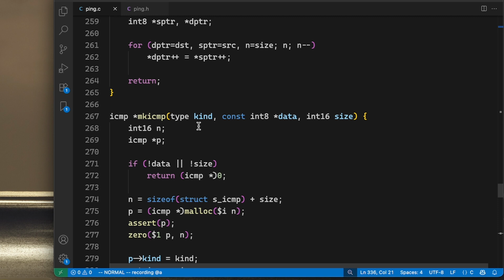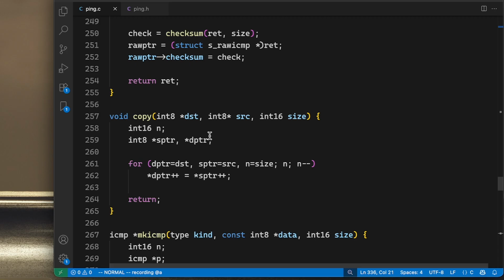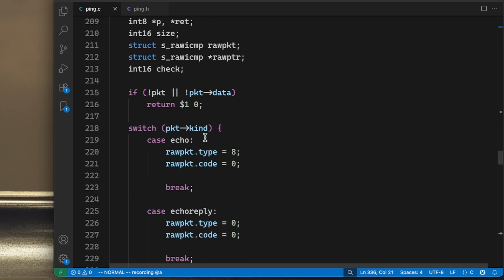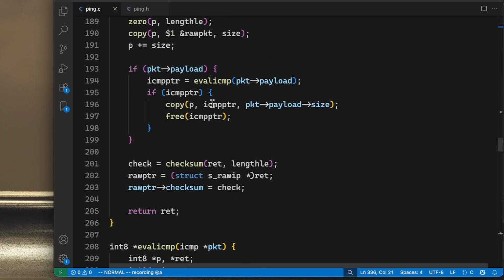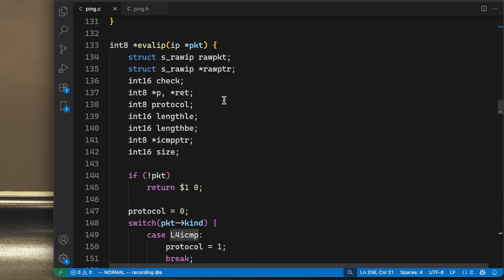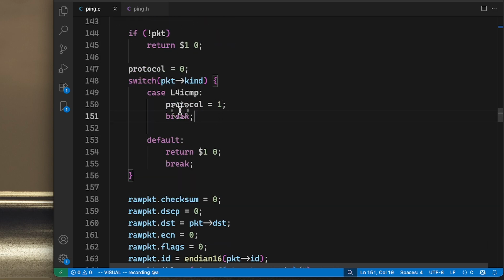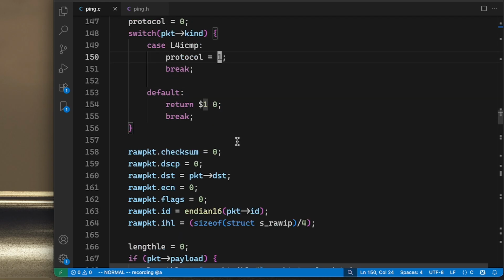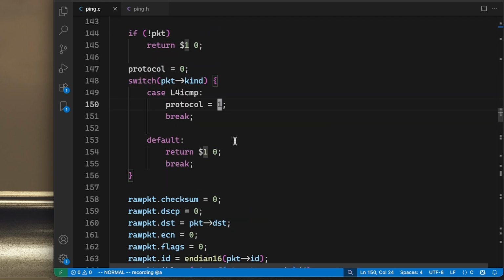Make icmp. It's probably somewhere in the eval IP here. Okay, so this is going to be true. Protocol will be 1. By the way, will it though?